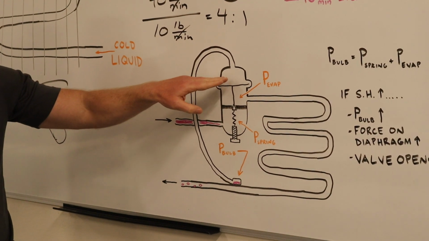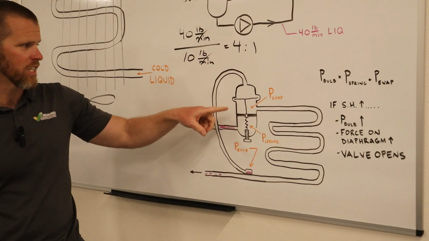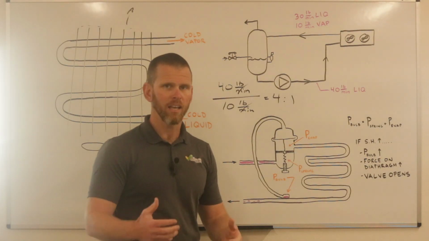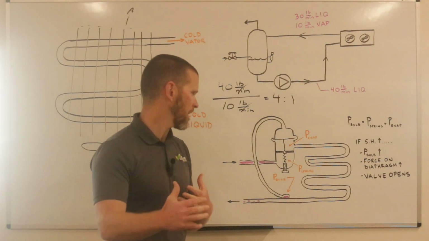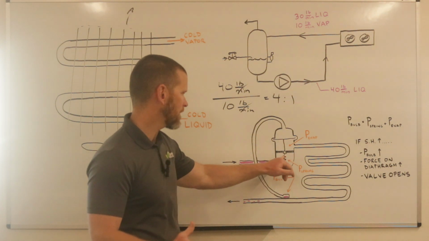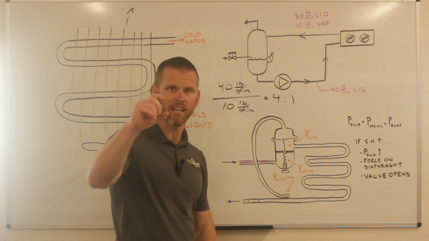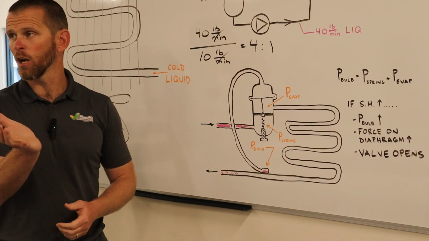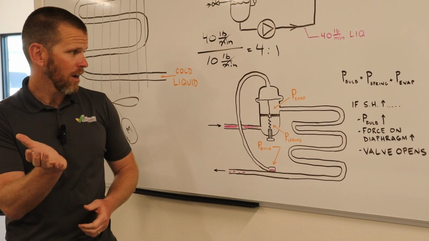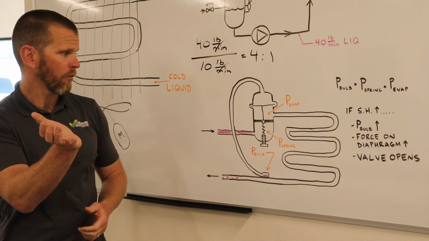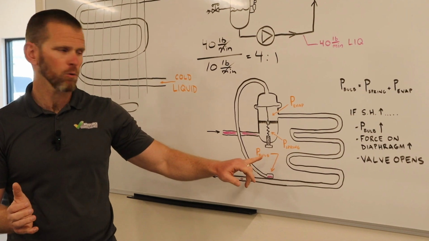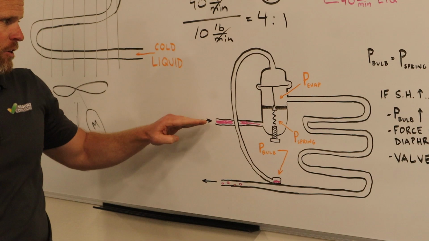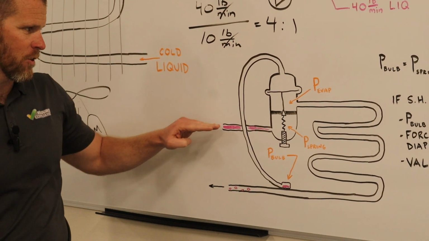So it's providing a pressure on that diaphragm, which is connected to the valve mechanism, which allows it to open and allow more refrigerant flow, or close and have less flow, and which is also connected to a spring. And that spring, of course, has a constant, which is tending to cause the valve to close. Okay, the spring is wanting to force the valve closed, and it can be adjusted with that little screw that I've drawn in here.